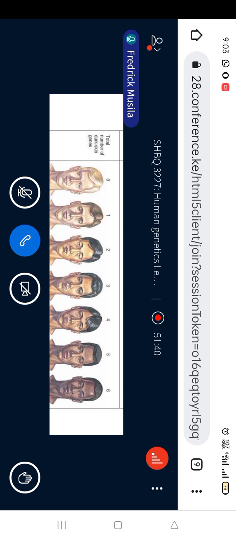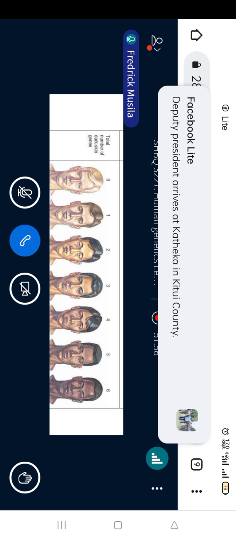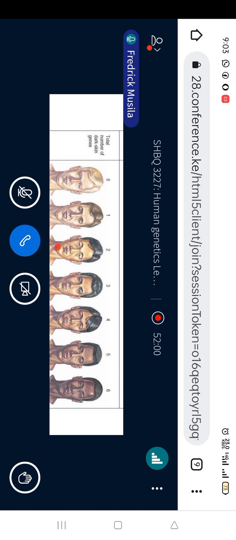You can see small d. This is now just another example. Small d, small d. The more you have the recessive genes in both chromosomes, the lighter your skin is. You see, this person has one dominant gene, somehow dark. Then two dominant genes, darker. Maybe this is now a Chinese or something, or South Korean. Then now we have the more dominant genes. We have something like that. The Chinese, the Indians, and then we the Africans are here. We have more of the dominant genes.